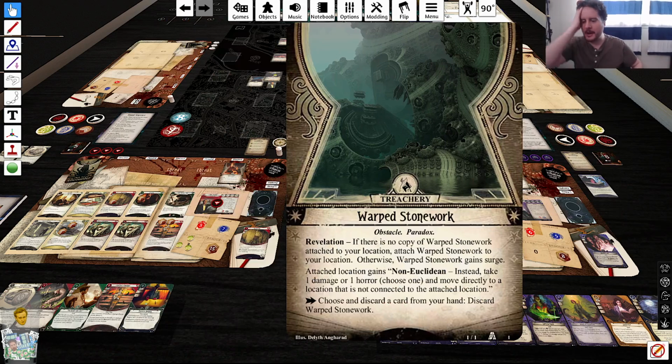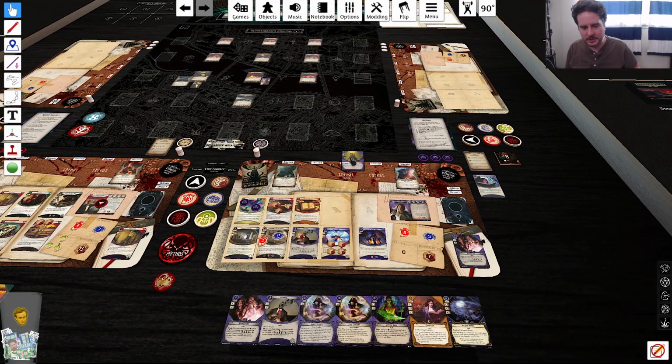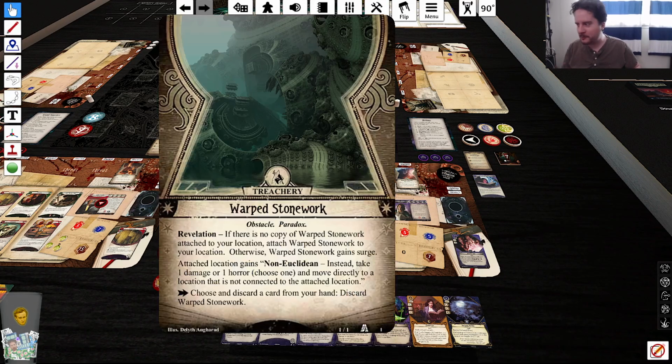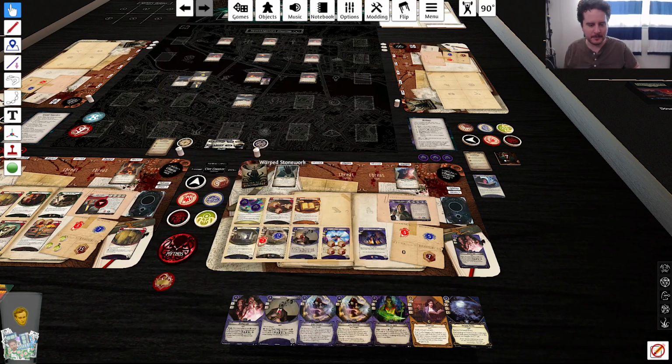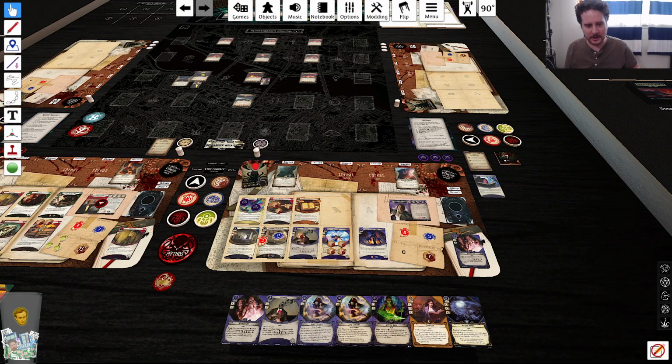Oh, if there's no copy of Warp Stonework attached to your location, attach Warp Stonework to your location. Otherwise, it gains Surge. Attach against instead take 1 damage and 1 horror, move directly to a location that is not connected. I think I instead am going to take a damage, play this Ward of Protection, shuffle it into my deck, and we're just going to leave it like that. Because it's like discarding a card, but not really.